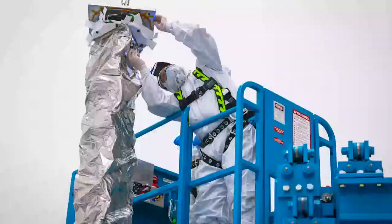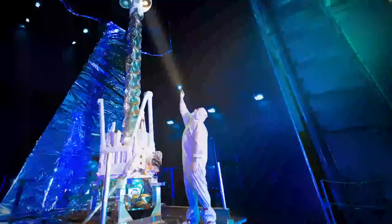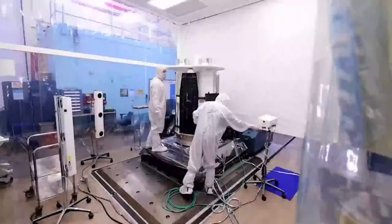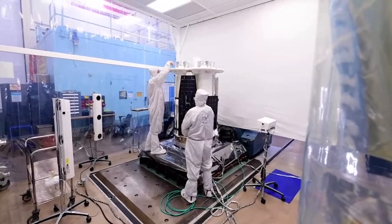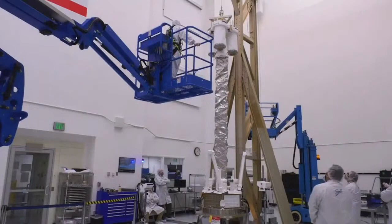Well, what we did was, after we built the mirror modules, we subjected them to what's called environmental testing, where all the relevant environments that the mirror module would experience on its way up to orbit, we tested on the ground at Marshall Space Flight Center. So these are things like thermal testing or vibration testing, because rockets vibrate quite a bit when they launch, or shock testing, because as the observatory goes through its deployments, it deploys a long boom to set the optics at the correct focal length. There's a shock associated with that.